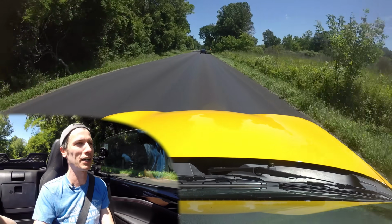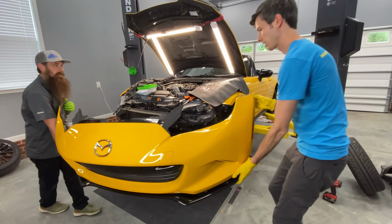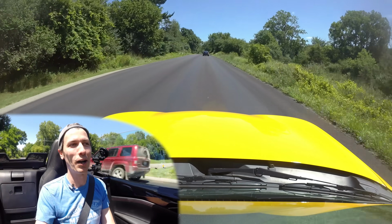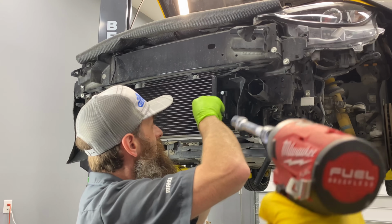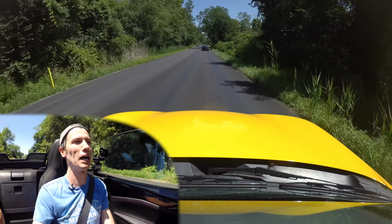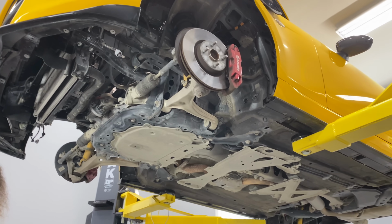That's part of modifying a car. You will decrease reliability almost always. So it's not that I'm going into this thinking everything's going to be glamorous and 100% fine all the time. If things break, they break. That is a project car, that is part of it. You definitely shouldn't go into just throwing a supercharger on a car if you want that original warranty and original reliability. That's just not how it works. So I am certainly aware that the transmission could fail, and if it does, well, we replace it.